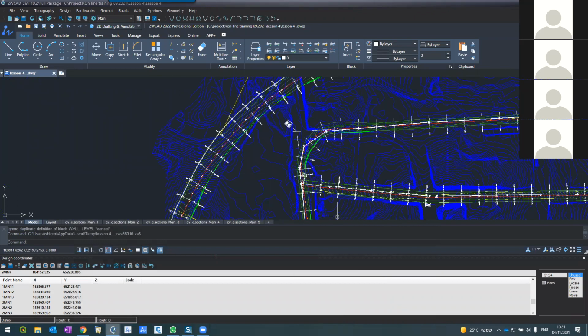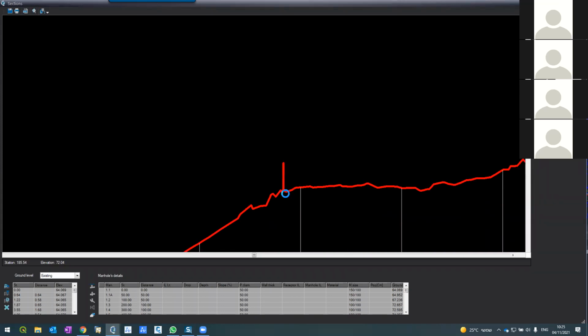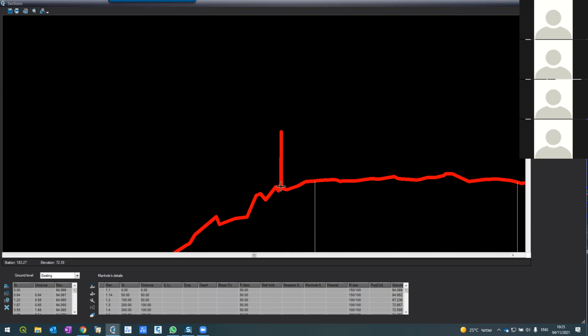I have two options. One, to go and look for the problem and recreate the surface, or I can stand here. I'm looking at station 183. If I go to the existing ground level, scroll down to 183, here it is.